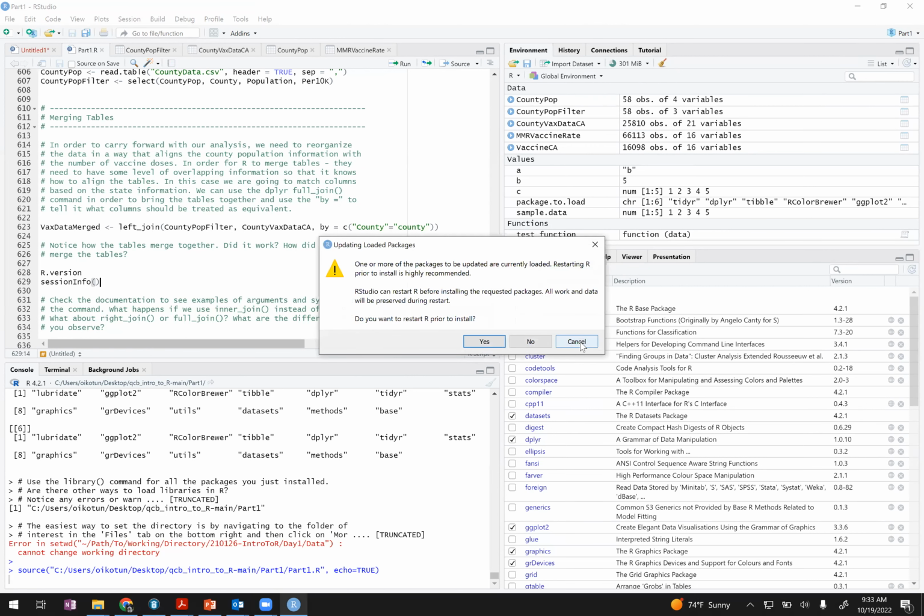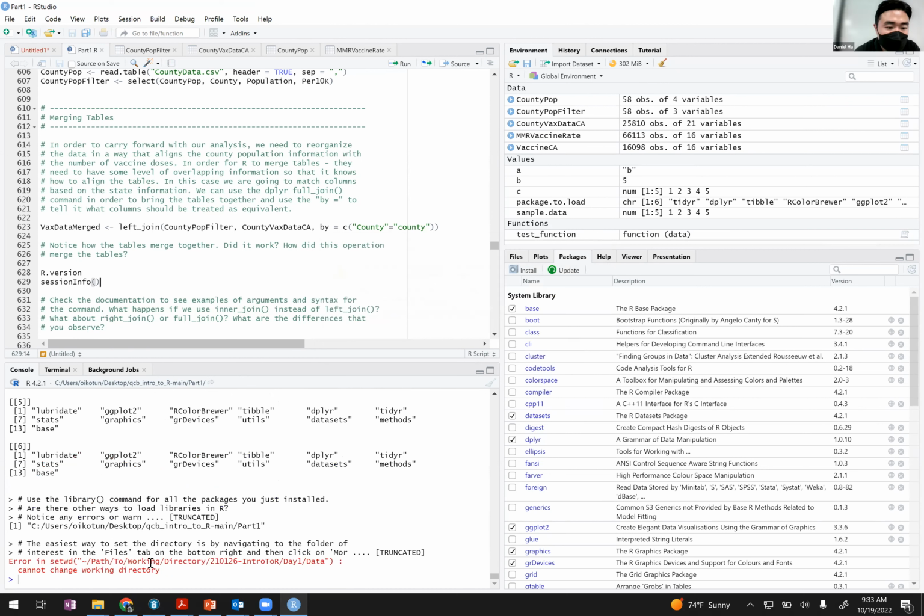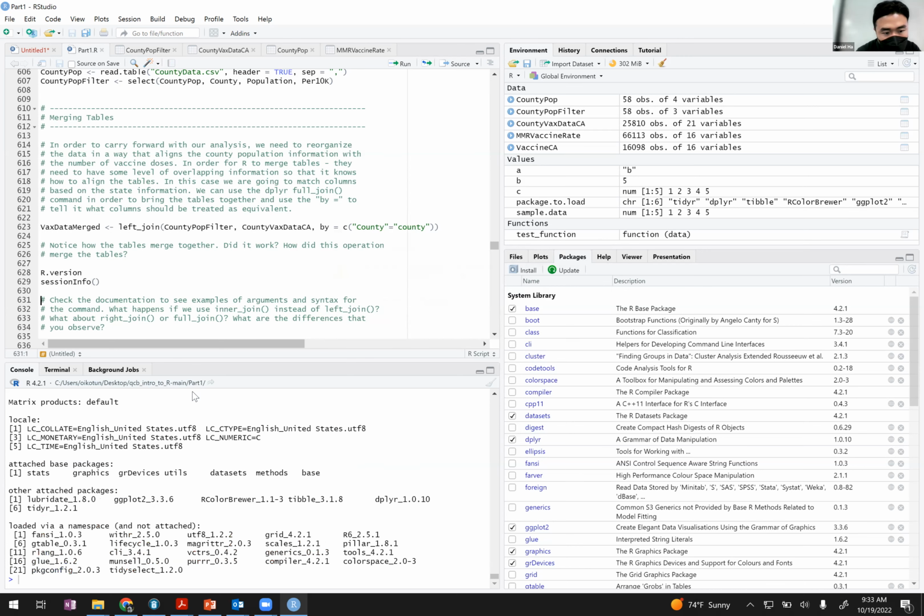Cancel. I'm being held hostage. Cancel everything for now. Okay, and then do sessionInfo again. Type Control Enter to run it in your R console, and scroll up a little.